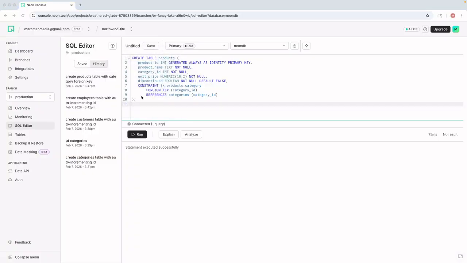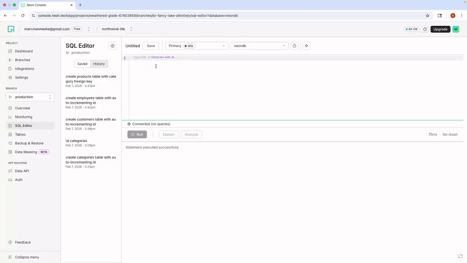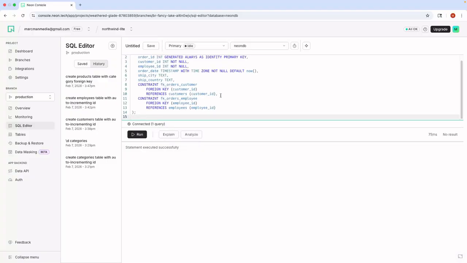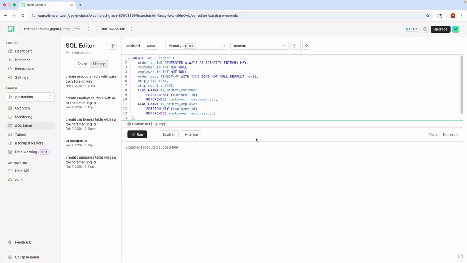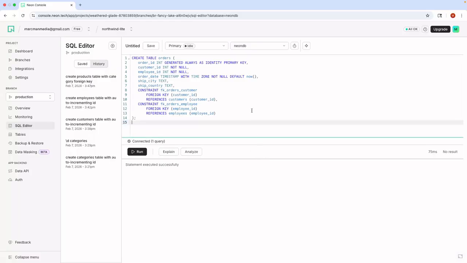Next, we'll create our orders table. So let's clear out our area and then place in our code for the orders table. Orders link customers and employees. Notice the 2 foreign keys.